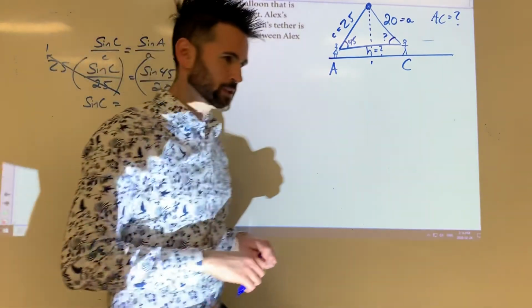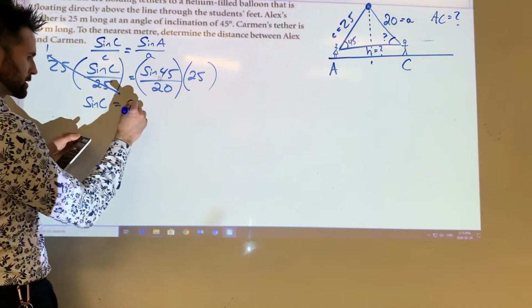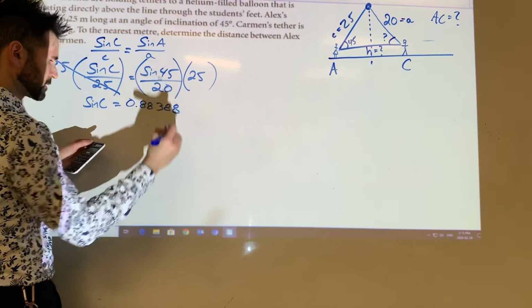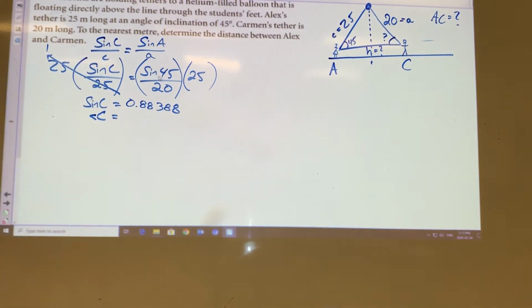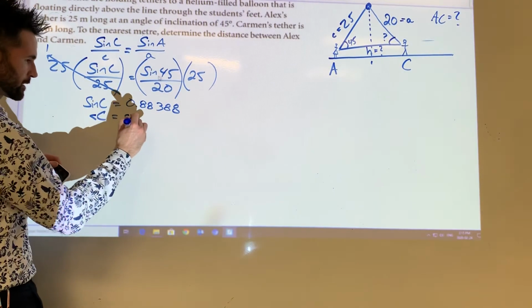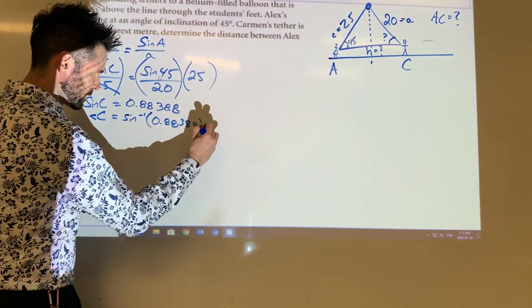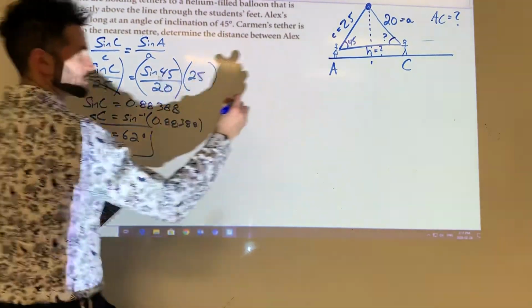I'll give you an intermediate number. So sine 45 equals, divided by 20 equals, times 25 equals, and you get 0.88388. There. Finding the angle, right? So angle C equals what? Oh, 60. No, I just meant go inverse sine, but hold on to that. Did you say 62? Yeah. Perfect. Can we get confirmation on 62? Excellent. So now I know this is 62.